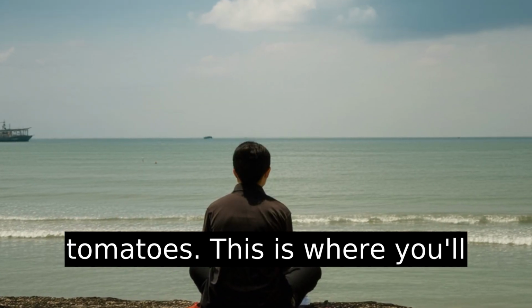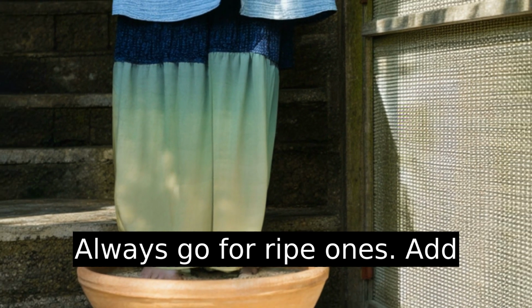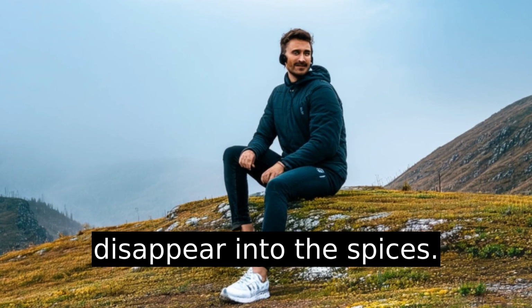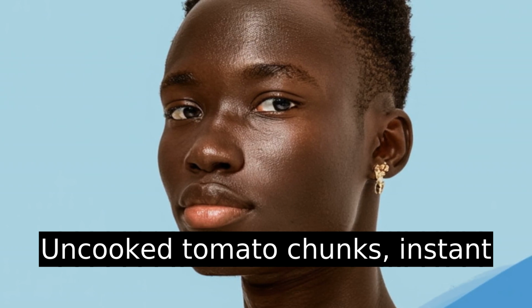Tomatoes. This is where you'll build the body of the curry. Always go for ripe ones. Add them, cook them down, and mash them until they practically disappear into the spices. Uncooked tomato chunks? Instant flavor killer.